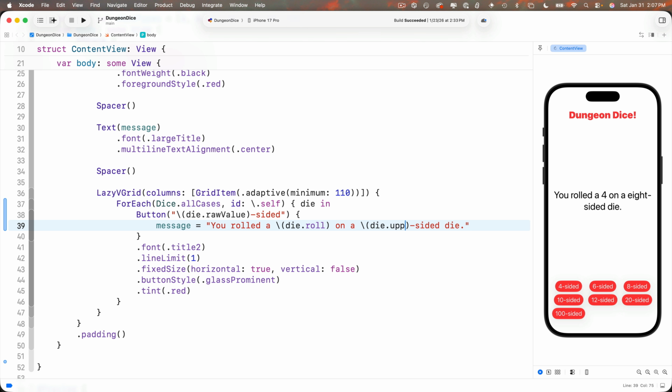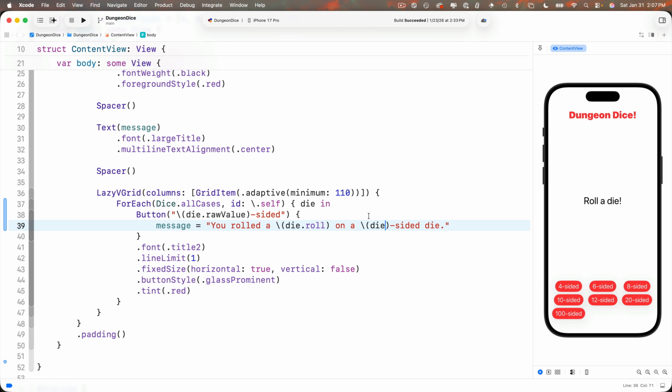See how message here is just a string? So the stuff between the double quotes first goes into a string. It'll eventually end up inside of a text view, but as long as we don't have the string interpolated enum case inside of a label like a text view, we're cool. So this gives us no warning. Weird, but now you know.